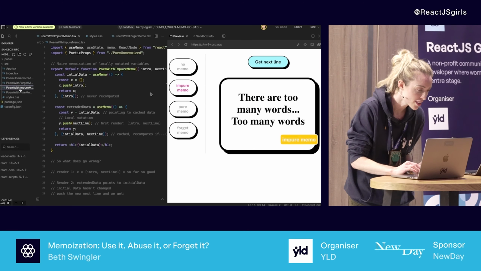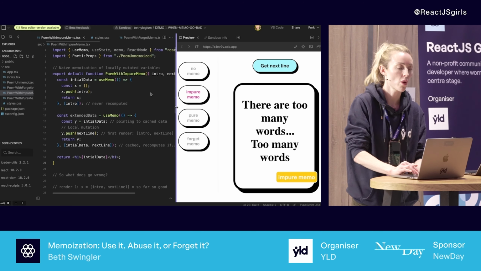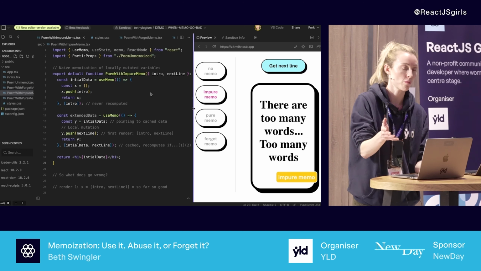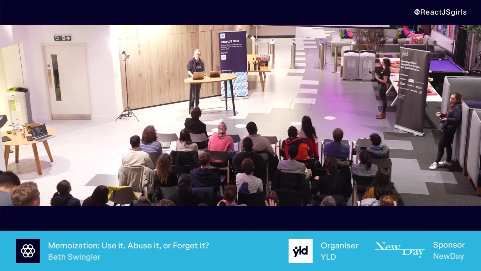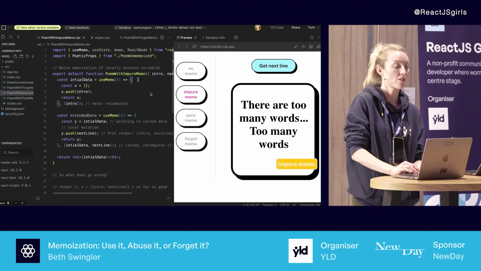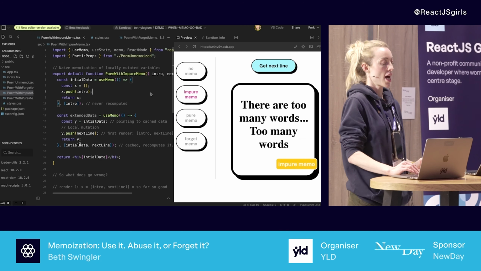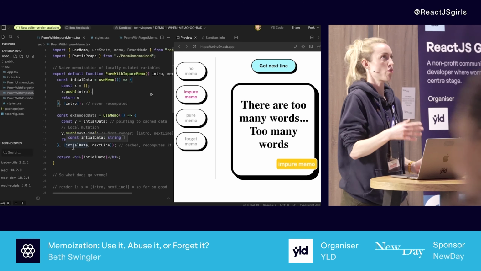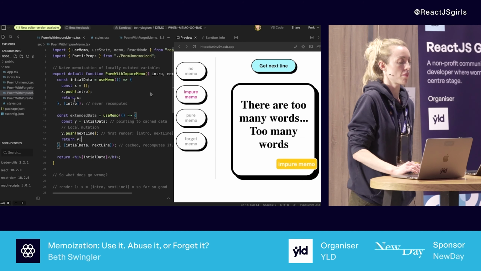So the impure one. Yeah, I actually was a bit confused by that myself, and then I realized it's just, when you're in development mode, i.e. with strict mode turned on, then it just automatically runs everything twice to flush out impurities. So it's because of strict mode, not something else. Yeah. And it's a really good question actually, because what is not happening is it noticing that this first variable has changed and therefore running it again within itself, if that makes sense. Just because it's watching it, because it's a mutation.